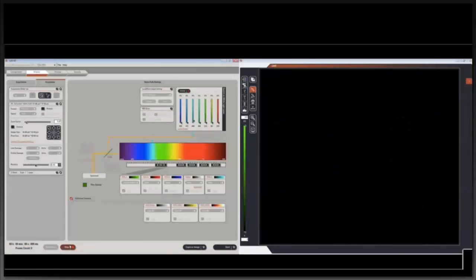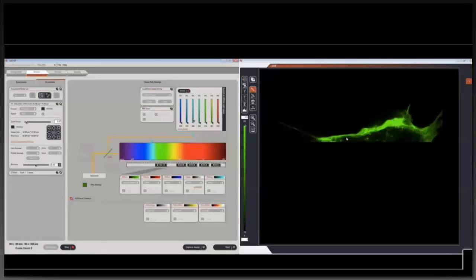you'll see it is going a lot slower. It's going to take a very long time to get down to that cell. What's happening is that the laser is spending a lot more time on each pixel. So it's good to do if you have a very dim sample, because you're going to get more photons per pixel. As you can see, we've got a very bright signal now. But it's going to go very slowly, and therefore it's going to photo bleach whatever you're looking at.